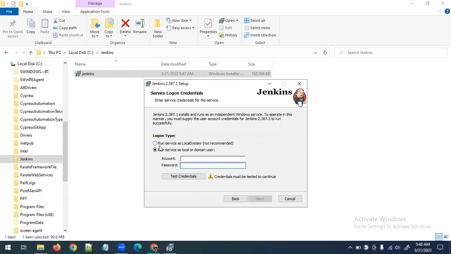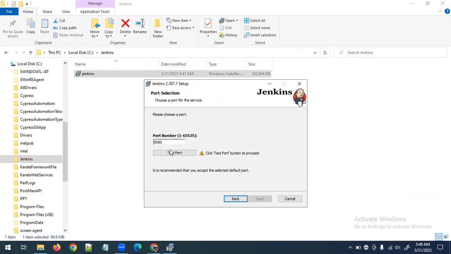If you want to avoid a lot of unwanted errors, run the service as local system. Even though it says it's not recommended, go for it. Why? Because we are doing this installation for learning purposes, not at the corporate level. So you can choose the first option. Definitely, it is going to save a lot of time and additional configuration setup, even though it is not recommended.